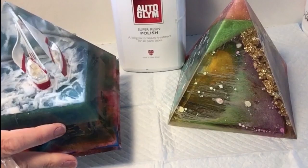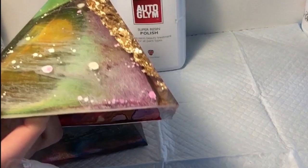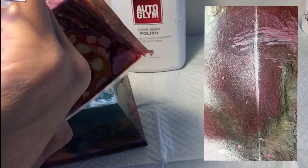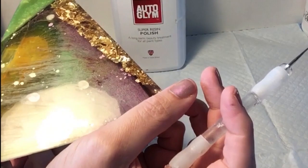Here from the previous one, there's one here. Same on all sides, obviously. And we've got the same on this one, where there's a mark going all along here, and all along here. So I will do some separate close-up photos to capture it.